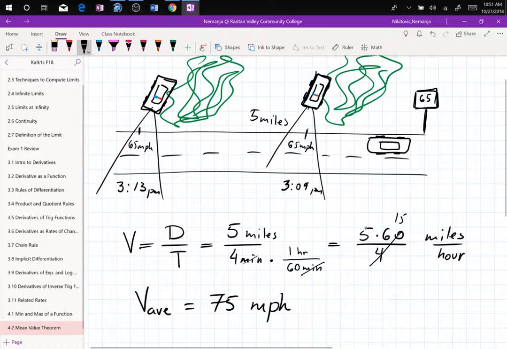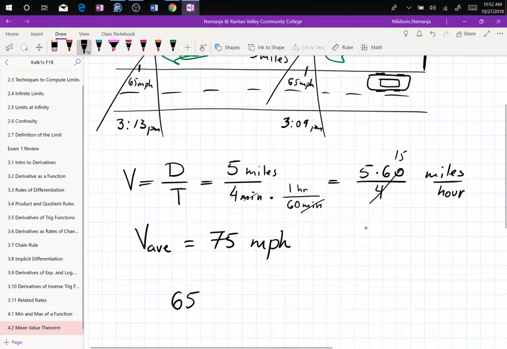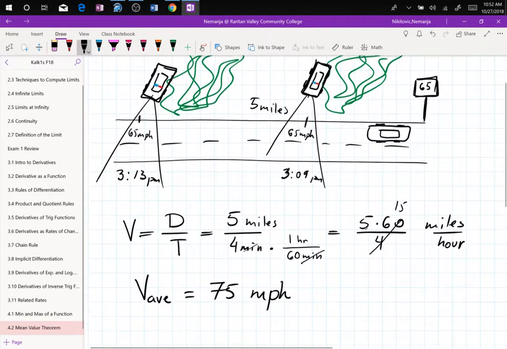Do we see that the actual speed in between these two had to be well over 75 miles per hour so that it can average down to 75 miles per hour? Does that make sense? Because if you know that on the low end you went 65, on the average you went 75, then what averages to 75? Well, clearly 85 and 65 would average to 75. Does it make sense? But your ticket was exactly on 75 in the mail. Huh? Yeah. See, that's the calculation.